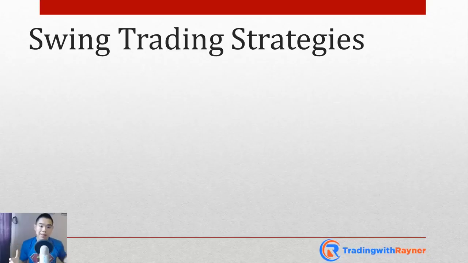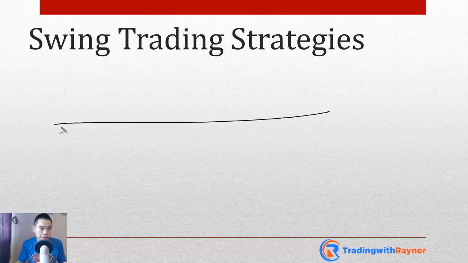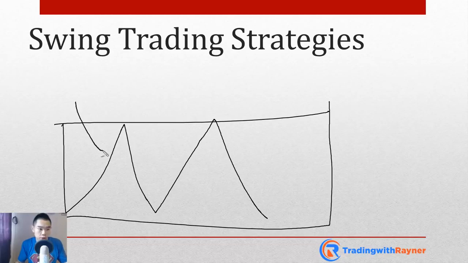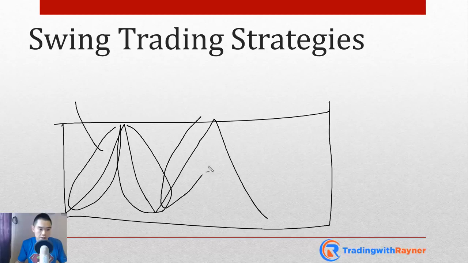Okay, now before I begin, I want to explain to you what is swing trading, because some of you are wondering, hey, Raymond, what is swing trading? So let me explain to you quickly. Swing trading, the idea is just to capture one swing in the market. So for example, let's say the market is in a range. Over here, you can see that there are swings in this range. This is a swing, this is a swing, this is another swing, and this is another swing.